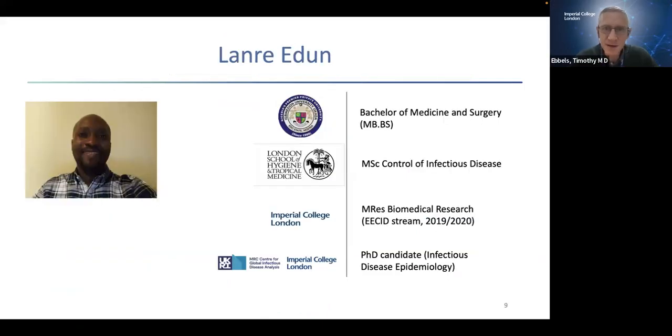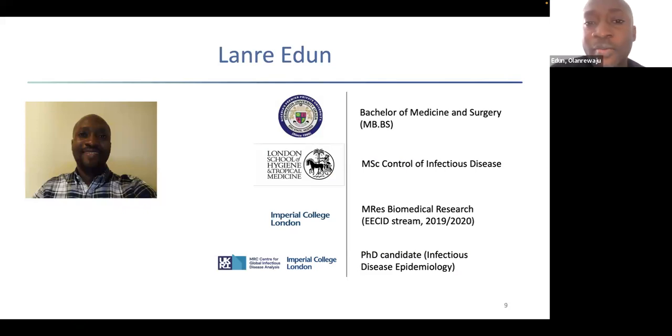Brilliant. And finally, Lanre. Thank you. So my name is Lanre. I have a medical background. I also have a master's degree in control of infectious disease from the London School of Hygiene and Tropical Medicine. I did the MRes, the EECID stream in 2019 and started my PhD right afterwards. So I'm in the final year of my PhD, still at Imperial now.